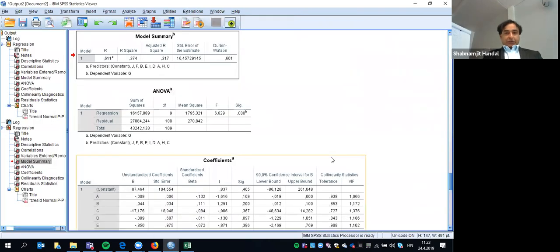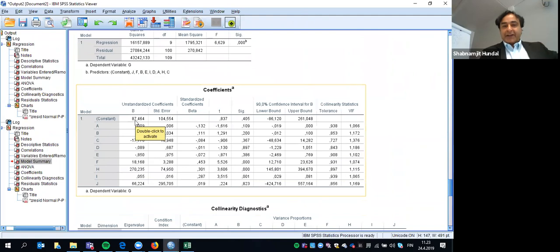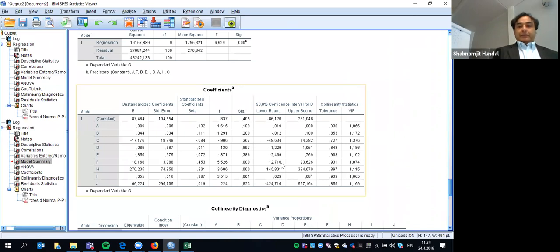And what else do I need to show you? You have the constant, which we don't care about. We have the independent variables. The first thing we see is whether the independent variables are significant or not. We had 9 independent variables. 3 are significant, 6 are not. We don't have enough confidence to prove them right. And if we don't have that, then we reject the alternative hypothesis, hence we accept the null hypothesis. But for those where we have evidence, we accept the alternative hypothesis and reject the null hypothesis.